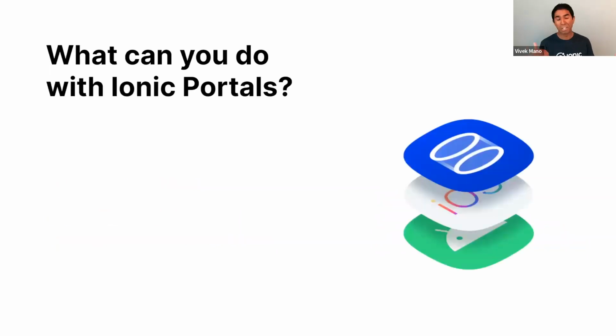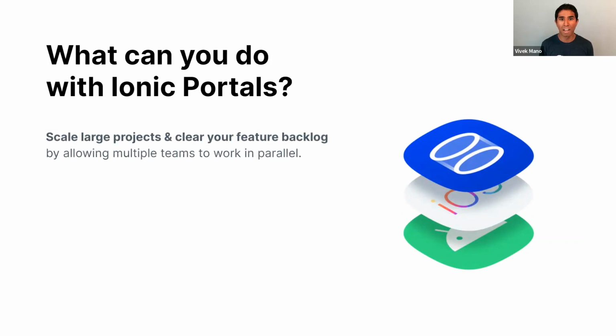So again, I'm just going to take a step back and walk us through this, but we really do believe micro front-end architecture is the way to scale faster and deliver more to your business stakeholders. What we want to impress upon is the fact that this is really the solution for scaling your projects and clearing through your feature backlog. It's getting multiple teams to work in parallel, and the work of those teams is able to be used across your web and your mobile apps. I think that's really going to solve the big problem we're seeing with teams struggling to scale.